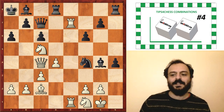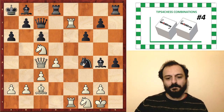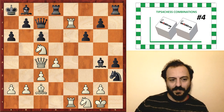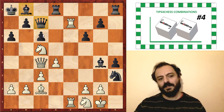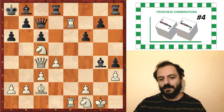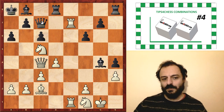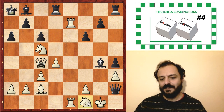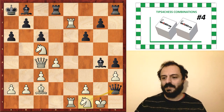Some of you have spotted the idea of playing knight h3 in this position. The idea is quite obvious because we have a nicely placed bishop on b8 and queen on c7, so we basically want to give a mate on h2. But is that possible? Unfortunately it's not, because some of you have missed this knight is already covering the square on h2. So it's already protected and there is unfortunately no mate.